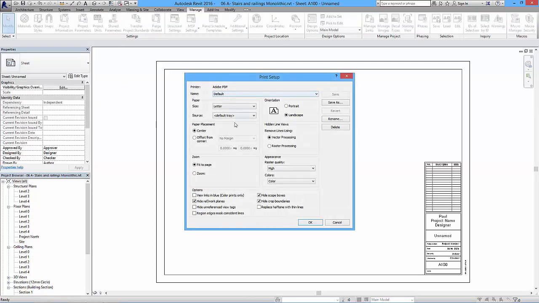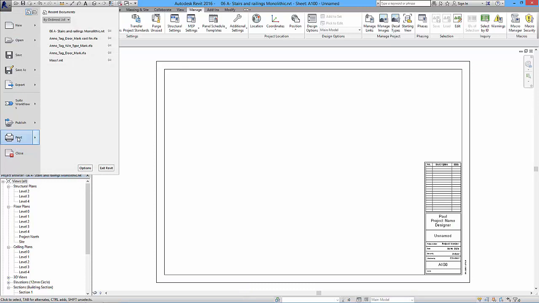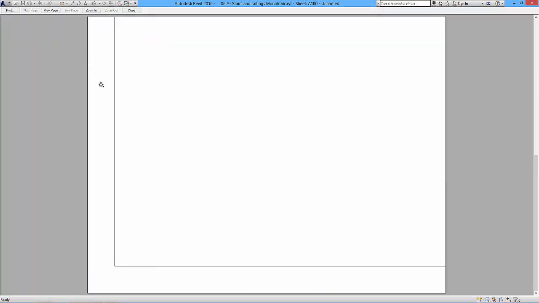Here we've got something that says the paper size is letter. Well, I know it's not letter. I know it needs to be sort of an A1 size, and it's got the fit to page there. Just be really careful about that. So if I say zoom 100% and I say OK, now what we're going to end up with is something that's going to just give us a letter size bit. Probably starts from this bottom left corner. So let's just go back to print, print preview. And now we've got this bottom left corner. So that's a letter size piece of paper, and it's showing the full scale 1 to 100.